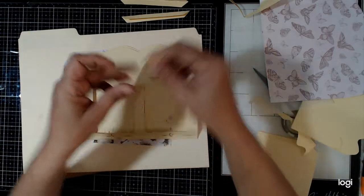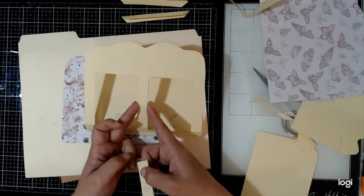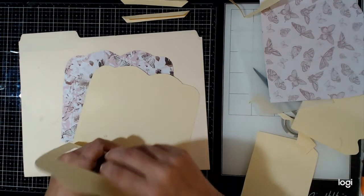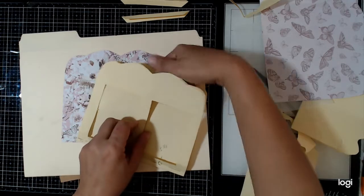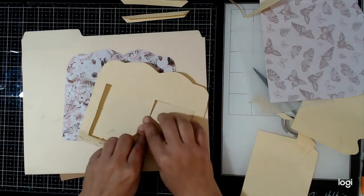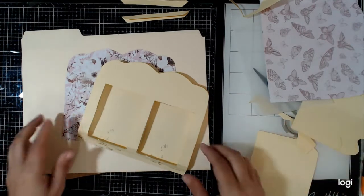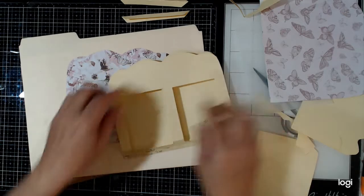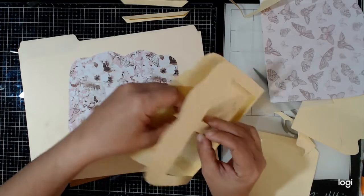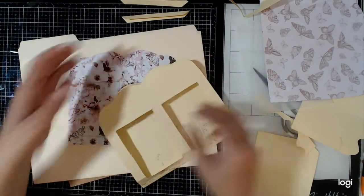So you're going to place that there. You want it to basically be the same width or just a little bit less than the width of the center. And that's going to get glued there. And then that's going to get glued on the other side. And you shouldn't be able to see this. Again, you might want to do this part in decorative paper or paint them or something so that you don't really see that. And then, again, that's going to provide that flex onto your project, right? So you have a little bit of flex there as well with the gussets.